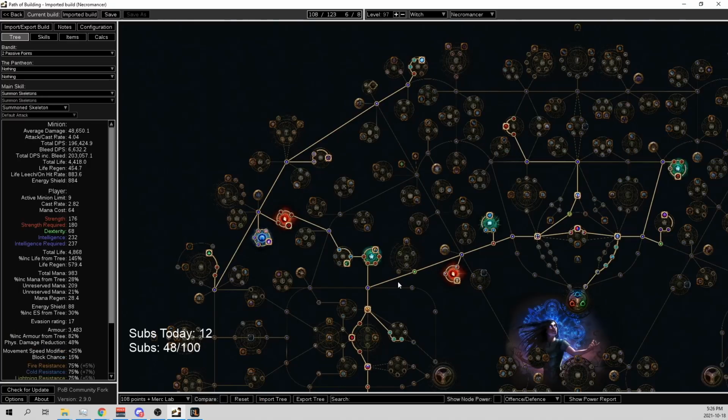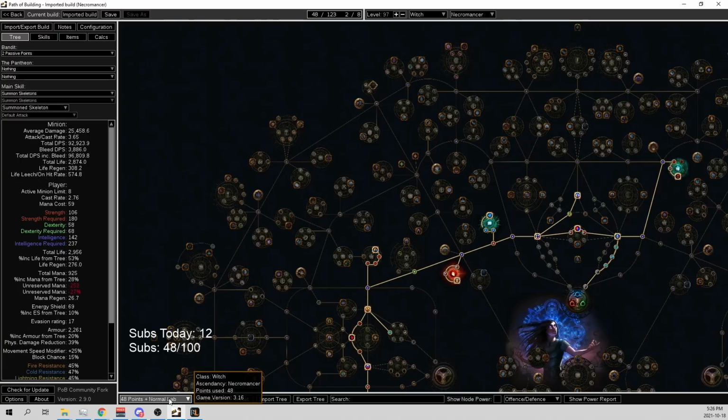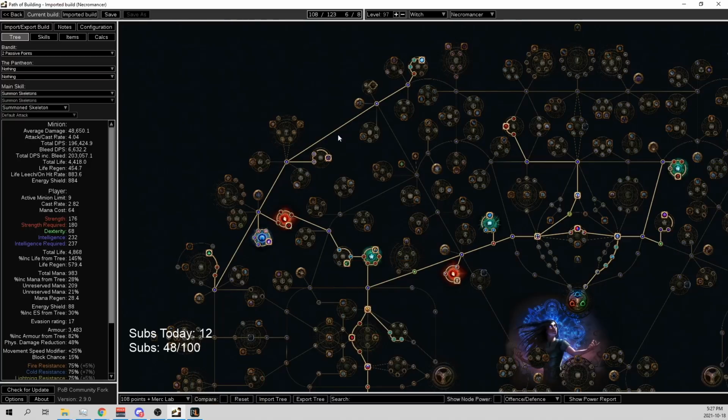And that's all it is. You can't do this earlier unless you do the Spiritual Command. And just to show you, you would have to do Spiritual Command all the way back here before you go up. So at 48 instead of 96. Like going to 108. Like it's a massive difference. Where this is rushing Spiritual Command instead of rushing all of this.